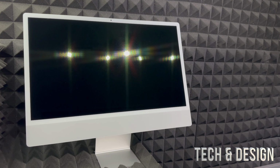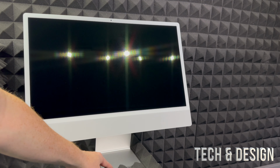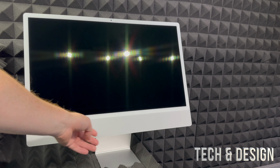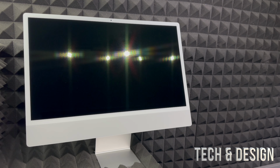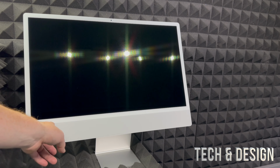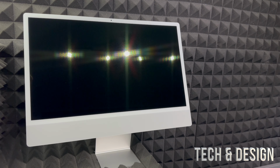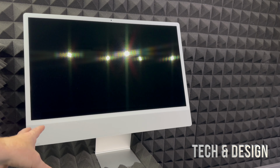And this is exactly why I got this color. Because if you guys look at the blue ones and all the other colors, they look great from the back, but on the front, it's totally different colors. So here would be the nice color, and this would be this pastel, other material type of thing that they did. Not sure why Apple did that, but they just made them look pretty old school. If you guys look at the really old iMacs that first came out, they kind of had this look, this white around it, and this has that feel, like they went backwards for some reason on the design itself. So I personally think that the older iMacs, the Intel iMacs, look a lot better than these new ones.